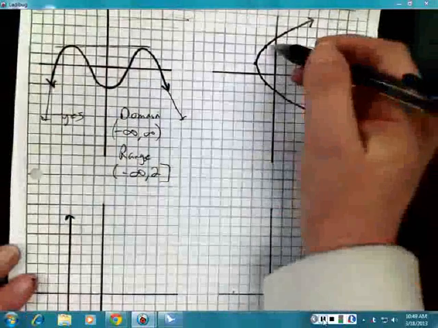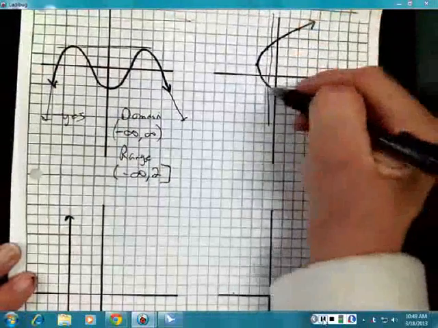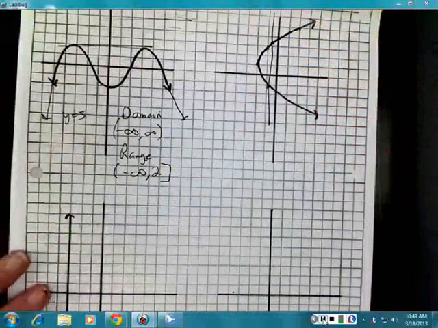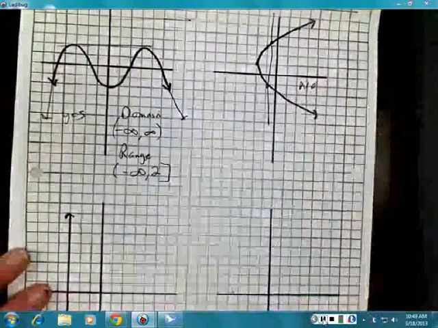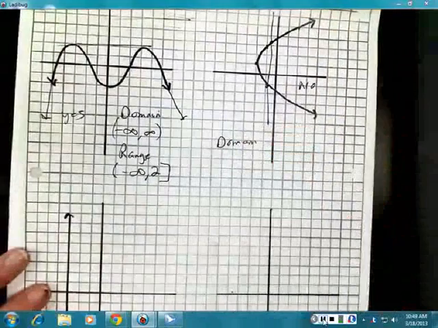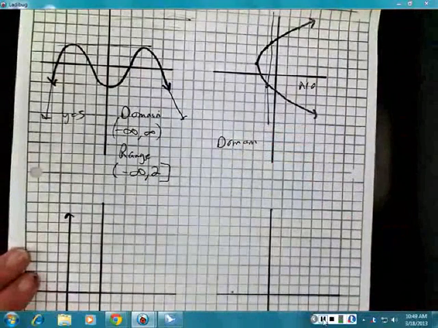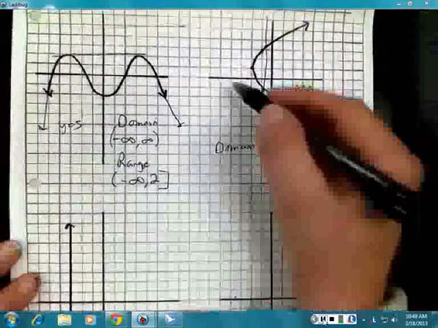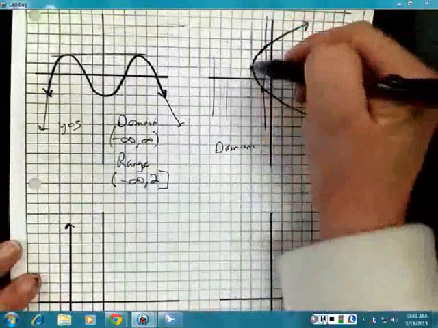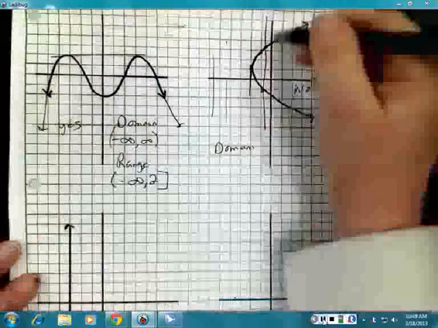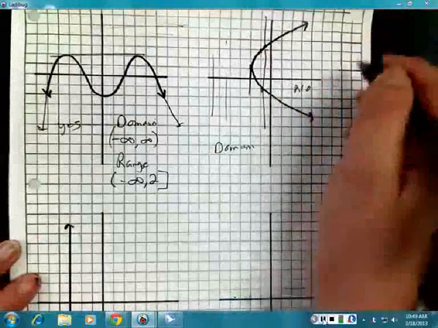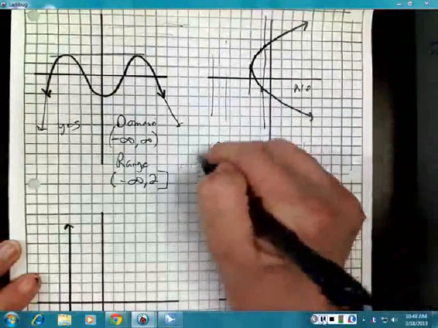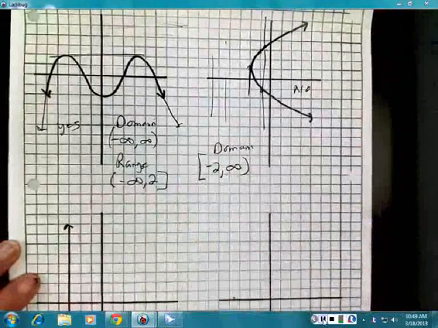Is this a function? No, because I hit 2 spots in there. We don't have a function going on right there. So this is not a function. What about its domain? I'm walking along x, nothing in here until I hit right there, and then I keep going this way, and it keeps going on forever and ever. So its domain is negative 2 to infinity. It stops at negative 2, so I have to include it with a bracket.